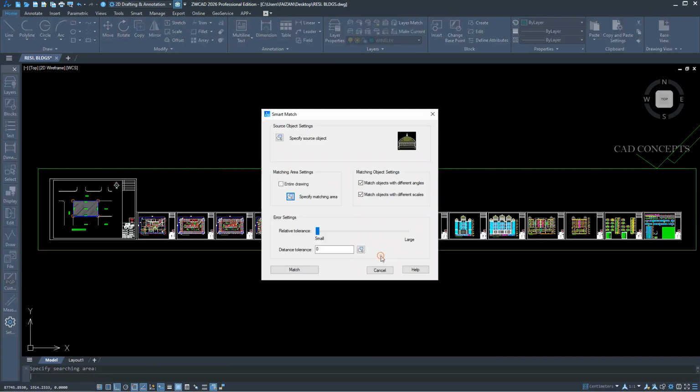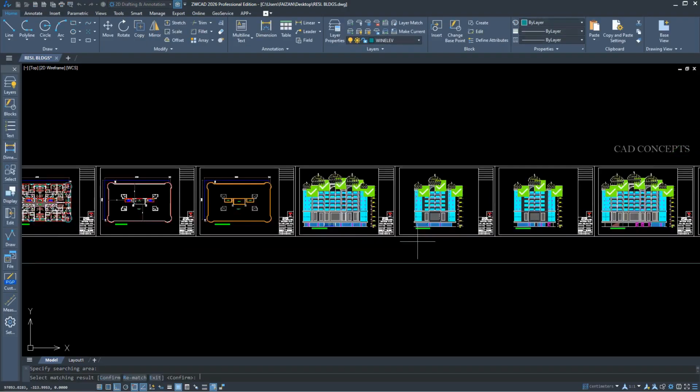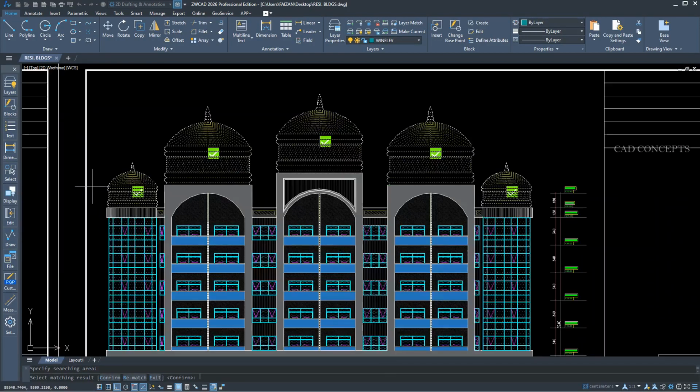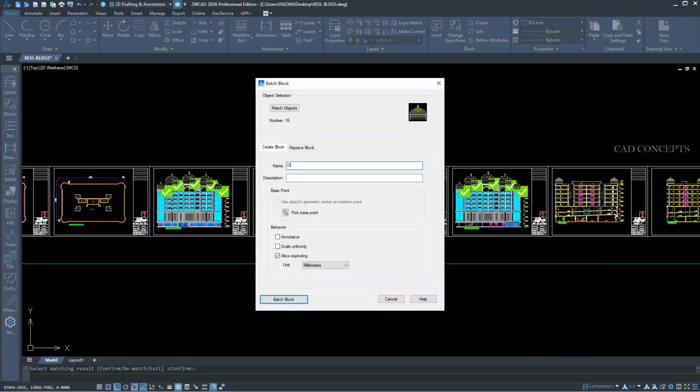Just select all, enter. See what happened exactly. When you click on match, your angle and scale don't matter. It will detect the same pattern, the entire object. If you see here, whether it's bigger or smaller or at a different angle, it will detect and select it in just one time.